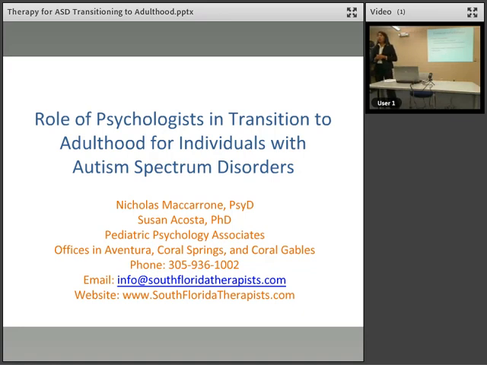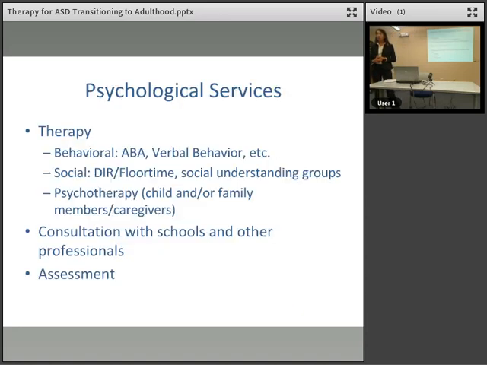So when we talk about evaluations by psychologists, there are several different types. And again, they would differ depending on the developmental level of the child and the purposes and needs at that time for the individual. They would cover developmental evaluation for younger children. They would also go into psychological evaluations, neuropsychological, and psychoeducational. And again, really depending on the age and the purpose of the evaluation at that time, we would know how to tailor specifically to that child or adult.